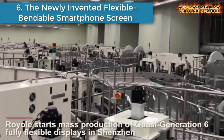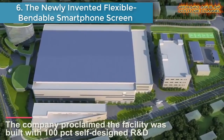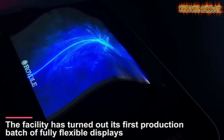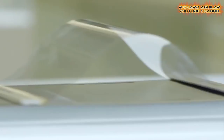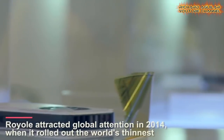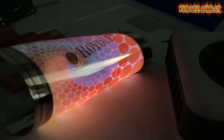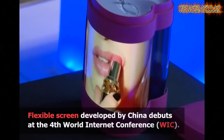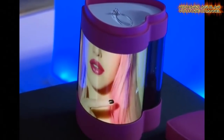Number six: the newly invented flexible bendable smartphone screen. Chinese rollable display company Royole Corporation announced that its 1.1 million square foot Quazai G6 mass production campus in Shenzhen, China is up and running for mass production of fully flexible displays. The facility turned out its first production batch, and the screen drew many eyes when the conference and its concurrent SciTech Expo convened.